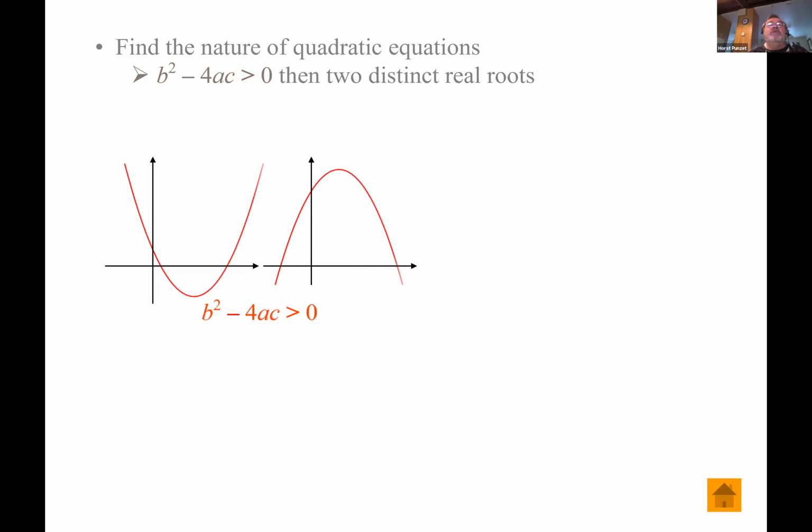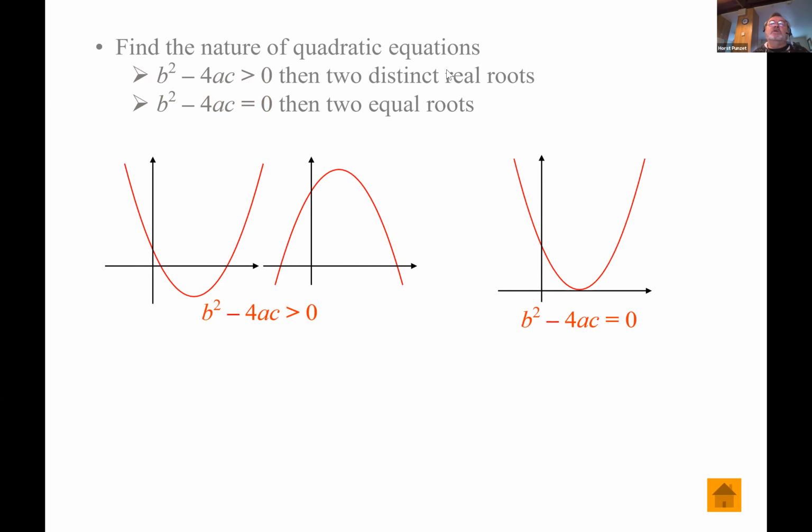And what that means graphically is you'll get two places where the quadratic curve, which is called a parabola, cuts the x-axis. So if a is positive, the curve is going down. If a is negative, the curve is going up. And then if b squared minus 4ac is positive, you're going to get two roots where it cuts the x-axis. If it's equal to 0, the parabola just touches the x-axis. So the x-axis is a tangent to the parabola, the turning point will be exactly on the x-axis, and you'll get a double root, x minus 5 all squared.